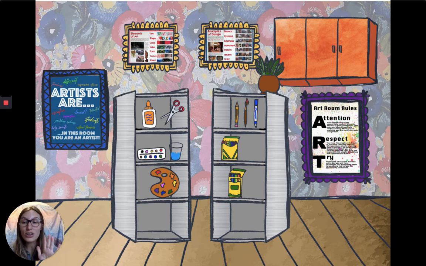So we're going to start the year with just dry materials, right? We're just going to start with some drawing projects. If you have markers at home, perfect. If you have crayons at home, amazing. If you have colored pencils, phenomenal. If you don't have any of those things, don't worry about it yet, okay?